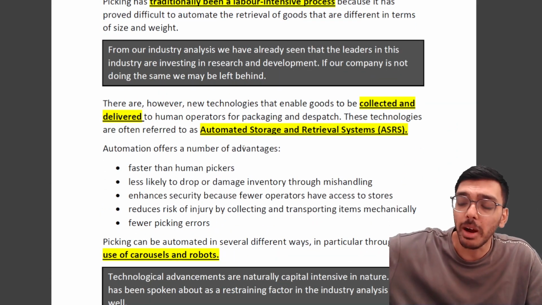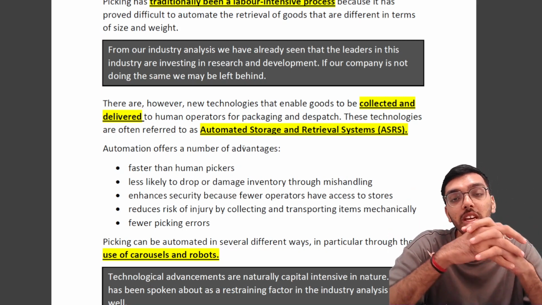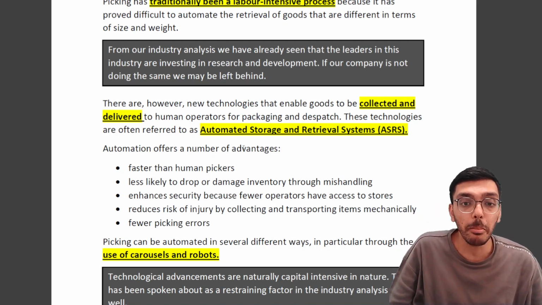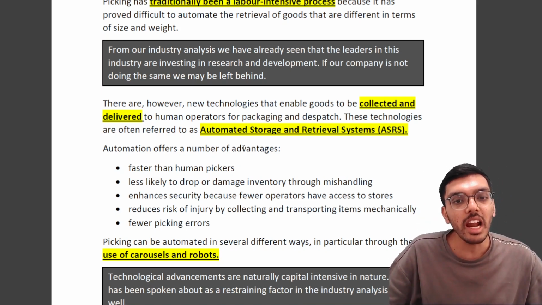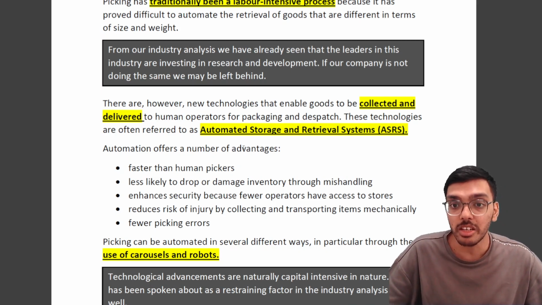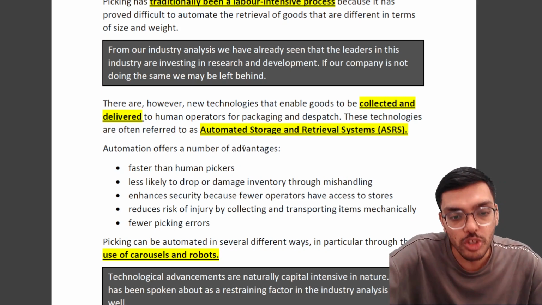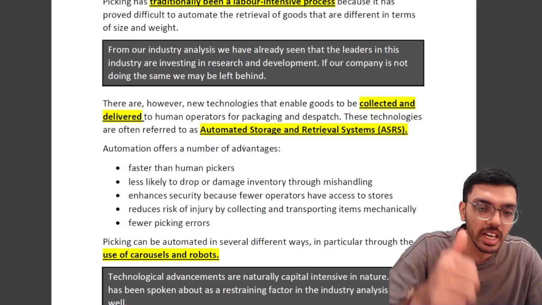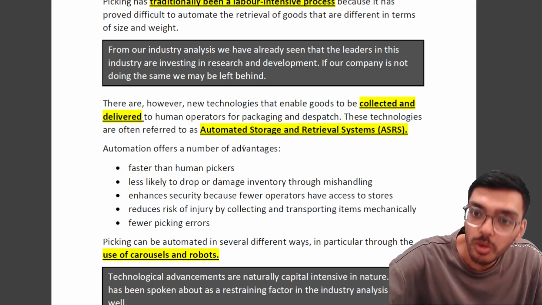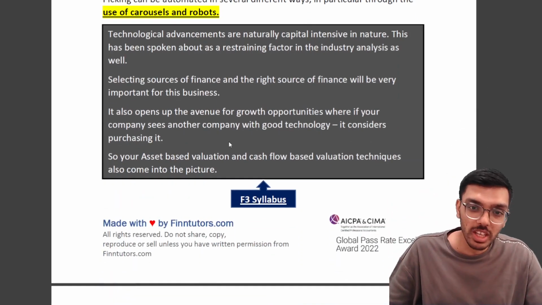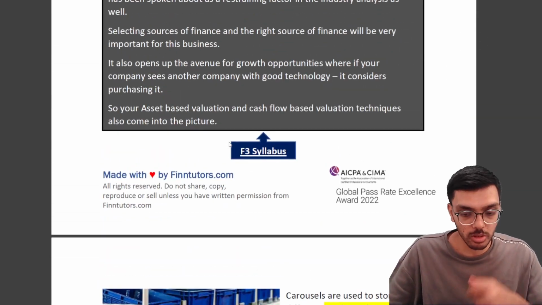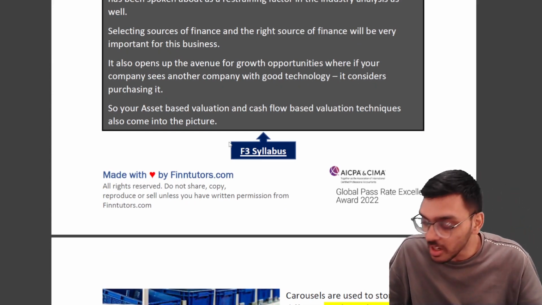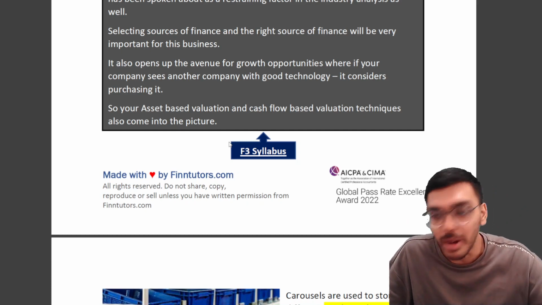So why did I end part 1 over there? Because I wanted part 1 to be a path for you into the more detailed pre-scene analysis, which I'm going to start in part 2. So please ensure that before you start with part 2, you are comfortable with the industry analysis and with pre-scene part 1. Only then will it add value to your preparation moving ahead, and only then will pre-scene part 2 be something that you understand in a better way.